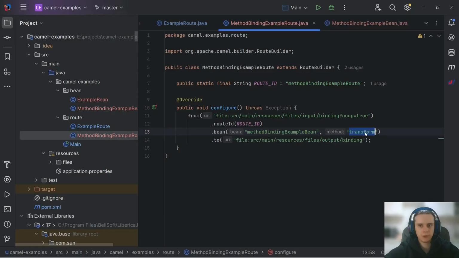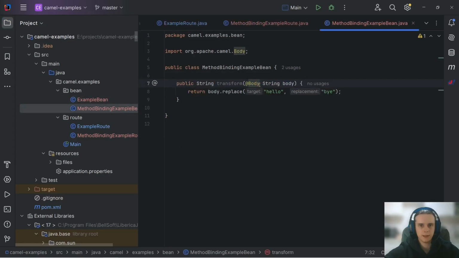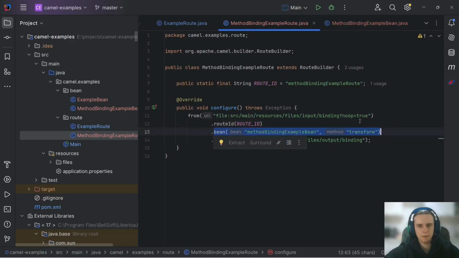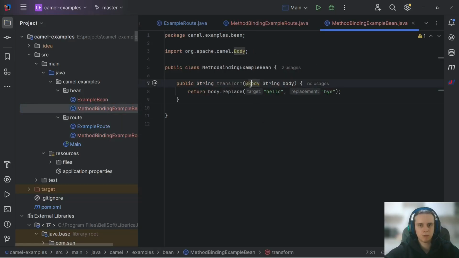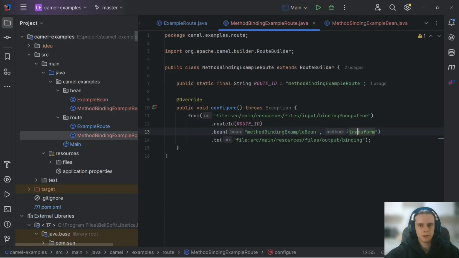So, if you don't want to specify method calls here, you can use an annotation and bind the method parameter in the method itself. If you have many routes with similar bean method calls, then it is probably better to use annotation-based binding. But if you want to be more flexible, you can always use DSL binding and specify a method call in the DSL element itself using the simple language.